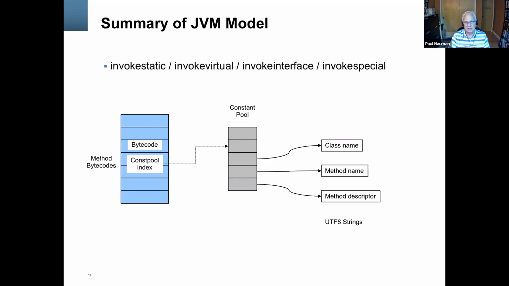It's very, very similar. Again, we run into one of these bytecodes in the stream of bytecodes as we're executing. It's followed again by a 16-bit index into the constant pool. And after we do the resolution through the constant pool, we end up with 3 strings: the name of the class that contains the method that we're trying to invoke, and the name of the method and the descriptor.